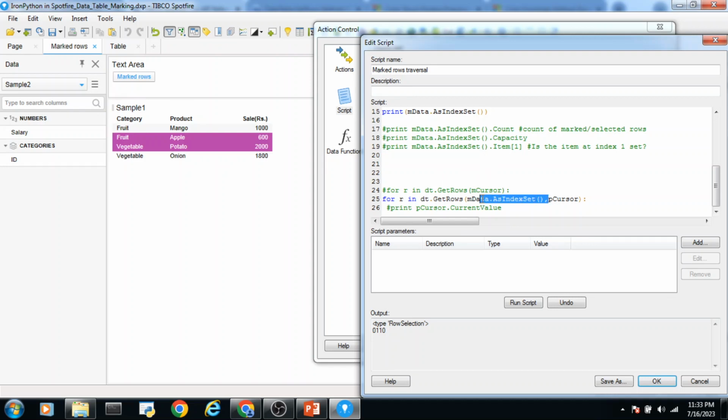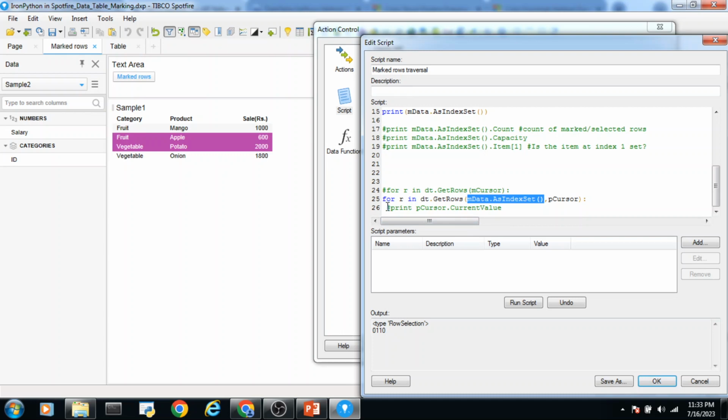If we do not pass this, then it will loop through all the rows, because this index set contains only those indices which are set or marked.